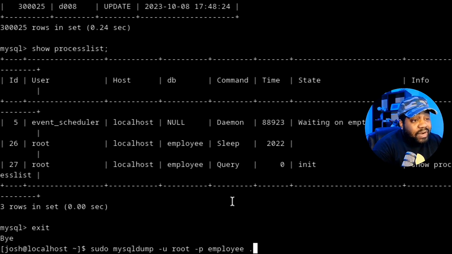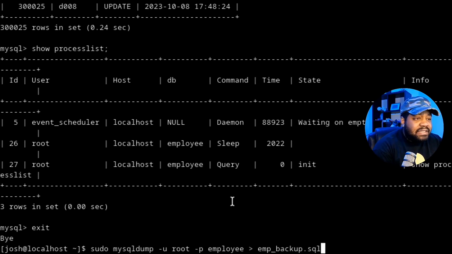We have to put the right arrow. Just like when we imported, we used the arrow pointing to the left, we need to use the one that points to the right because we're grabbing the database from within the SQL server and dumping it to a file. This includes the structure and everything associated with it, and even the data that's within the database. So let's name our file emp, then underscore backup, and it will store it in the current working directory we are in, which is our home directory. That's fine for now, but you can specify another directory by typing out the full path.